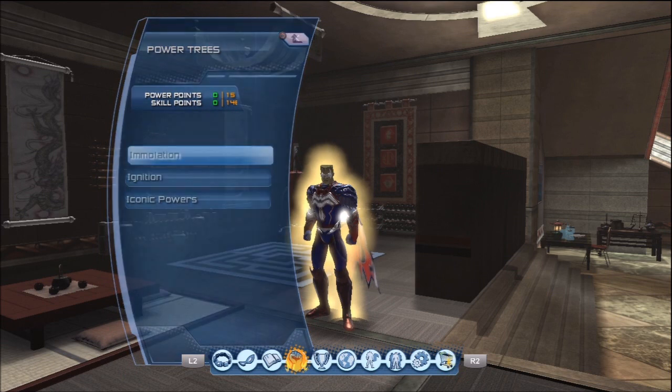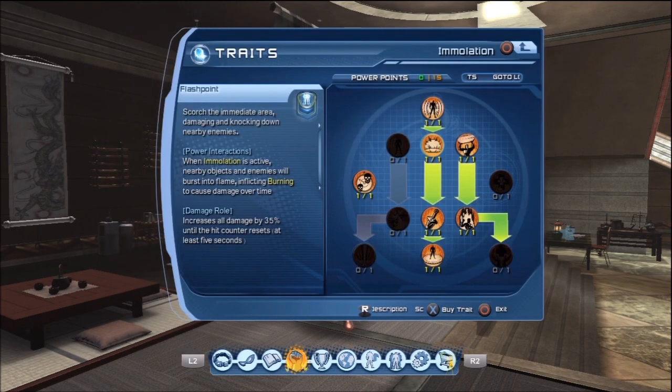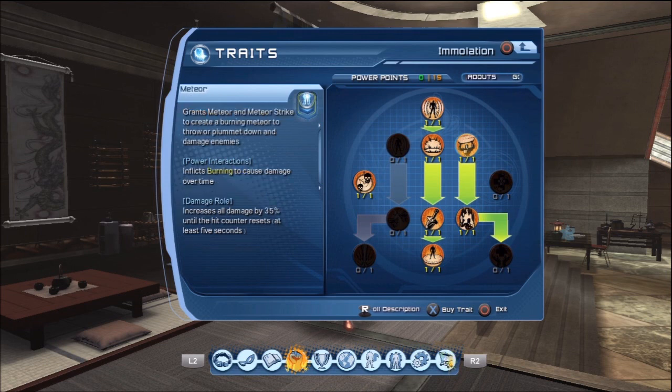Instead of going down this tree right here to get these two powers, Meteor, which, man, I'd like to say good things about Meteor. The only thing I can say good about right now, though, is that it blows up whenever you drop it. That's about the only thing. The cast time for the damage just isn't quite there for me with Meteor Strike that I've seen.